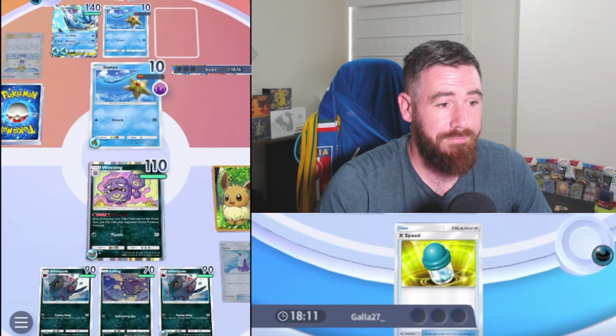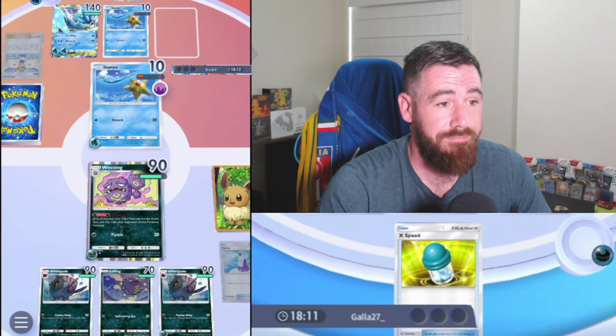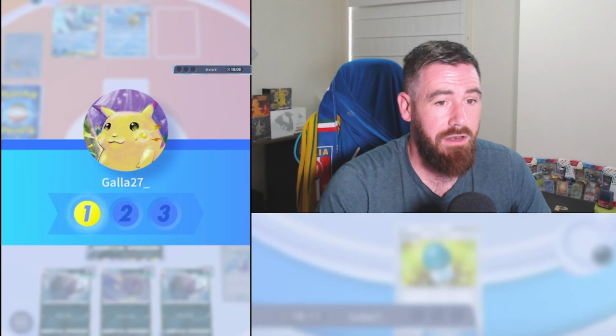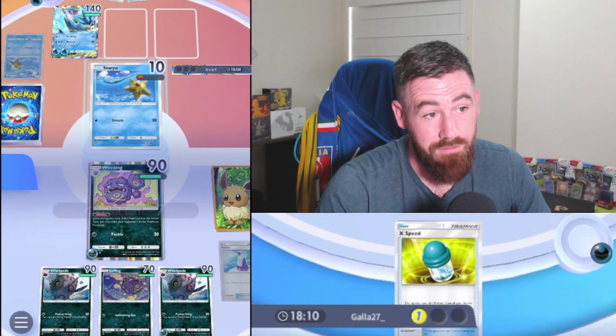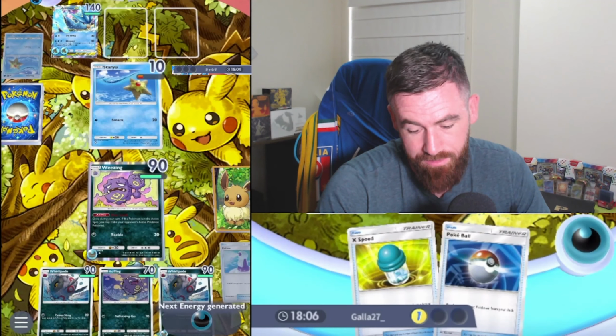He's going to smack me. He's going to sacrifice the dear Staryu. No. Oh, he is. He sacrificed the Staryu. The poison is now going to take it out. Does he go to Articuno or the other Staryu? And then again, we're going to take a 2-0, a very early 2-0 lead here.